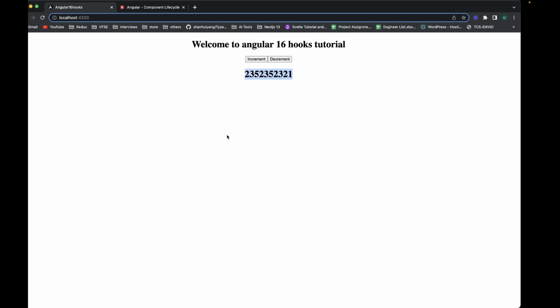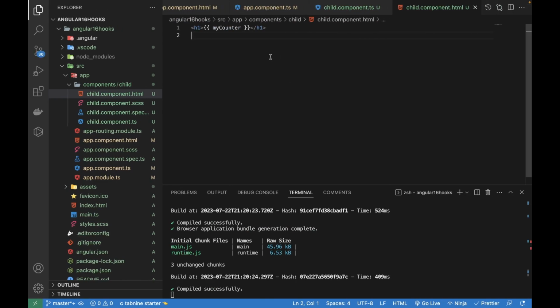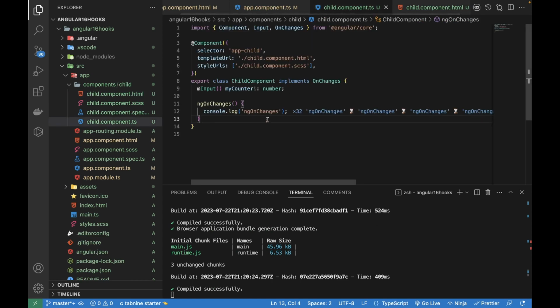All right, now let's go to our project, and here I want to show you what the child component's ngOnChanges hook does. If we are passing some value using the Input decorator from the parent component to a child component, then this particular hook is going to detect and receive that change, which variable actually got changed, and what its previous value and its next value are.